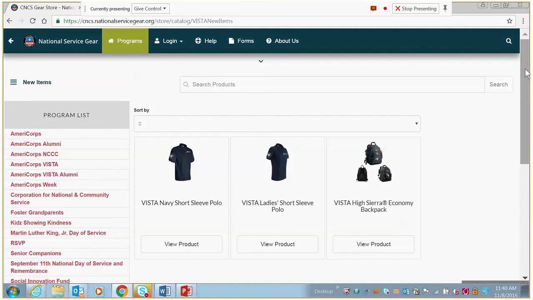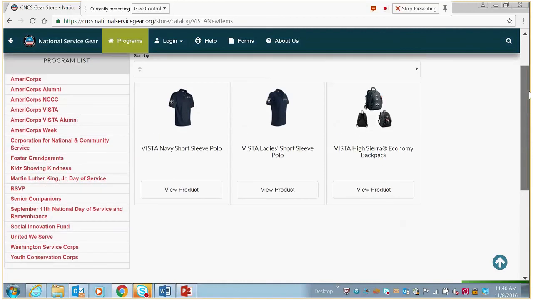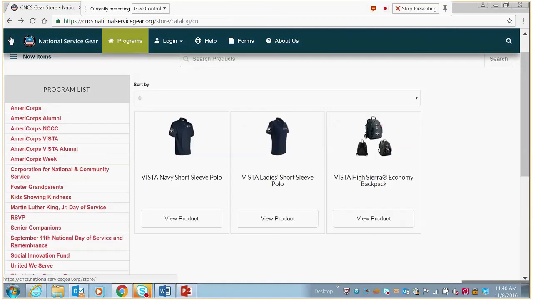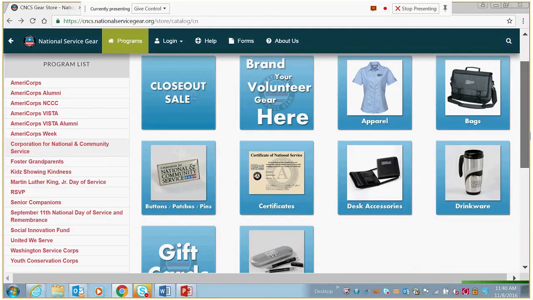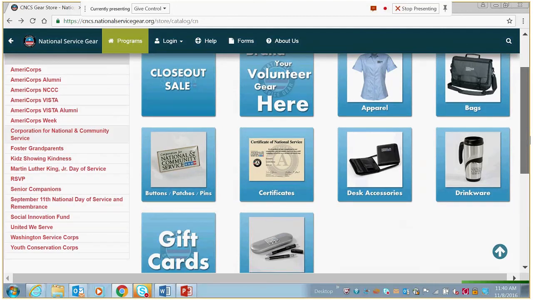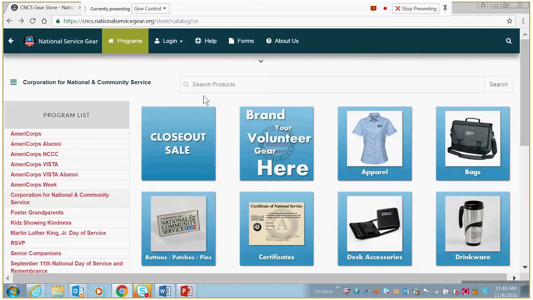We have backpacks, T-shirts, some old gear, bags, cups, you name it. So that's an idea for you all as a recognition of your members throughout their service year, that you can come onto this National Service Gear website and order these items for your members.